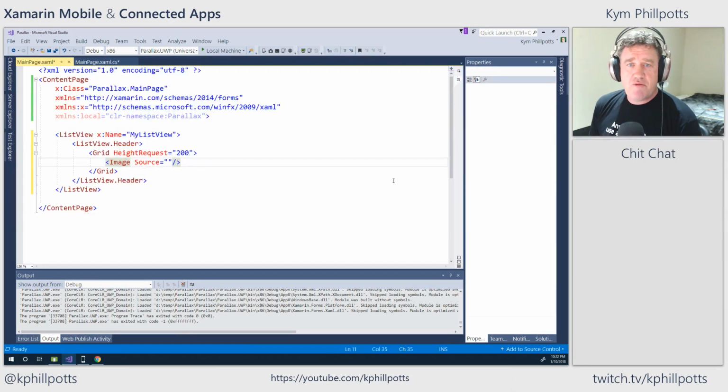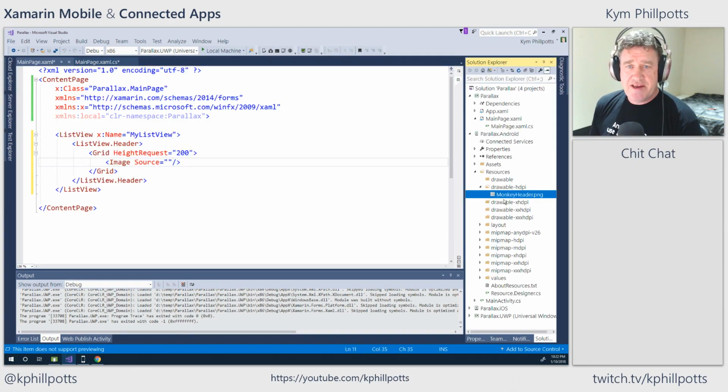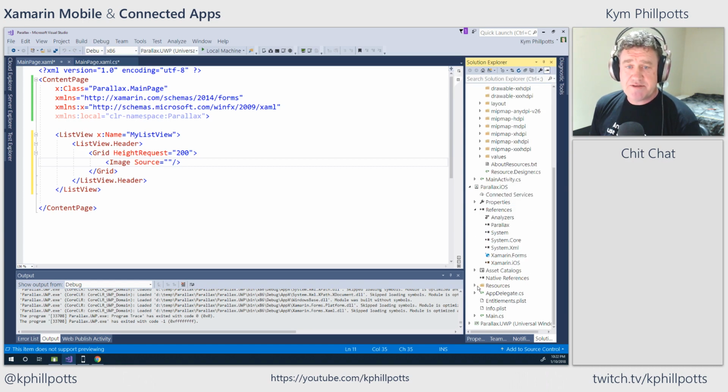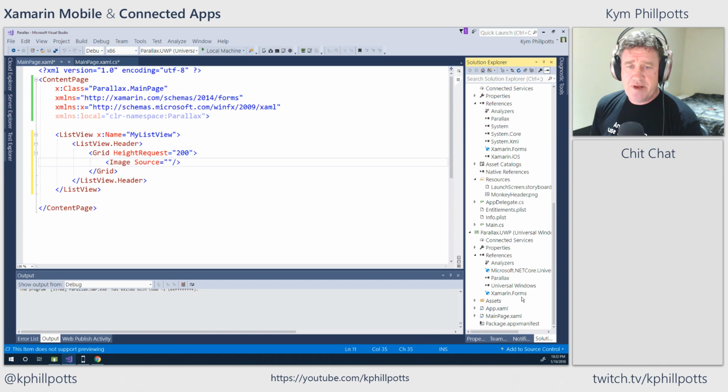Now I want to put that not only into my Android project, but into my iOS project, where it goes under resources. So I'll drag that image under resources. And for UWP, you can just dump it in the main project space. Cool. So now that I have monkeyheader.png, let's go and add that in.